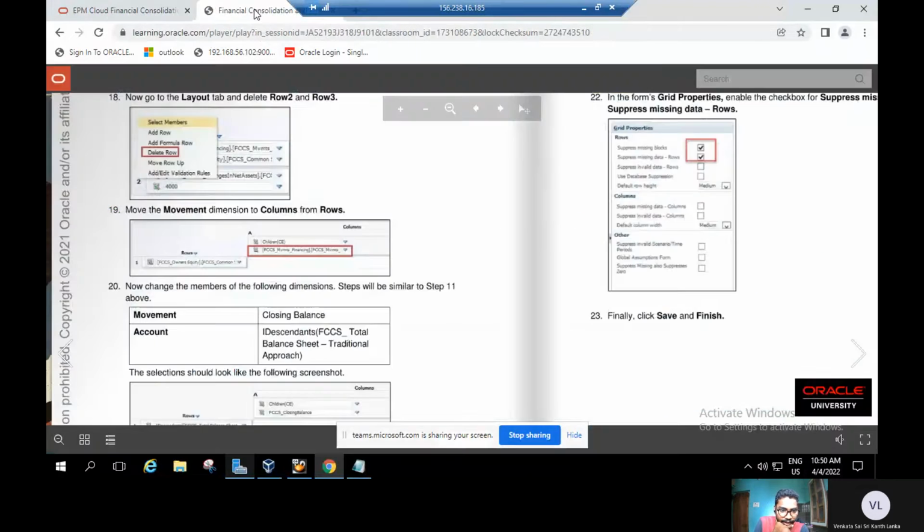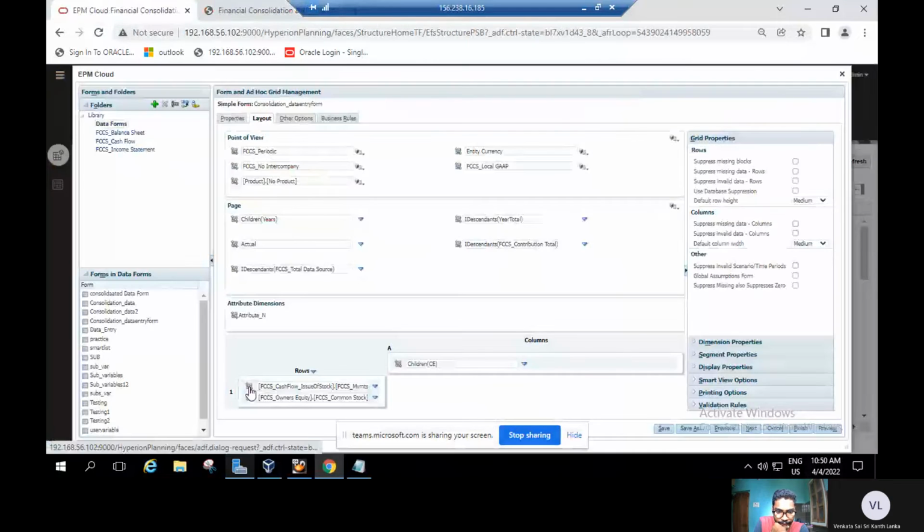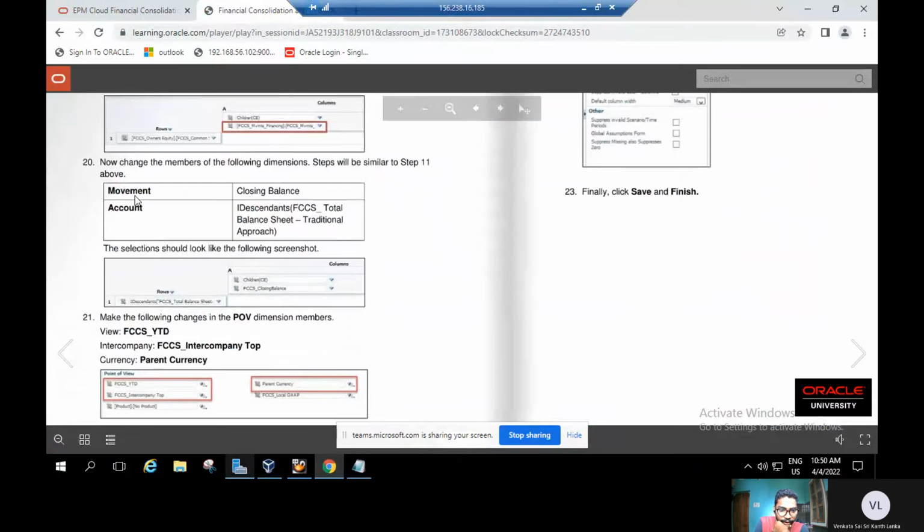After deleting the rows, move the movement dimension from rows to column. This is the movement dimension and it moves to the column. After that, change the following dimension setups similar to step 11, and movement as closing balance.